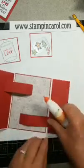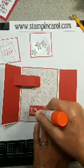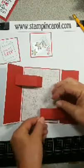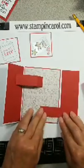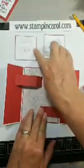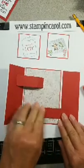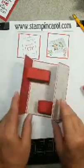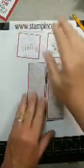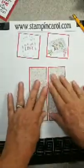Same with this one. I'm going to set this up here. Fold that under, and tape that there. Okay, hold that for a sec. Now you're going to attach these. Make sure that, so, okay, that works. Make sure it's all going to work right there. Good, and it folds flat.